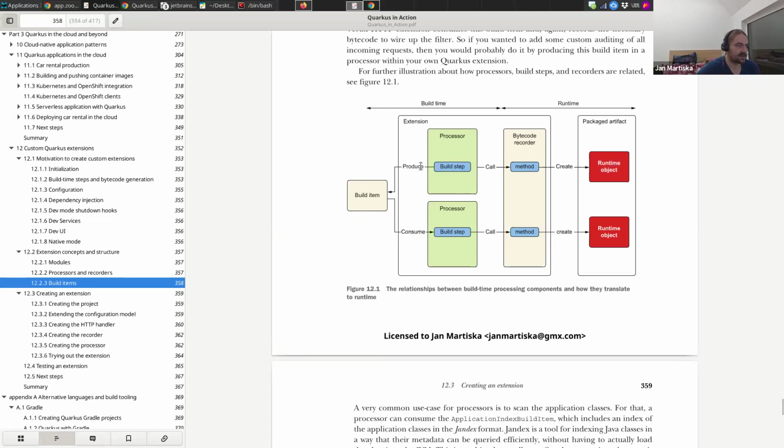And build steps produce build items so that other build steps can consume those build items. As I said, that's how build steps, possibly from different extensions, communicate with one another.